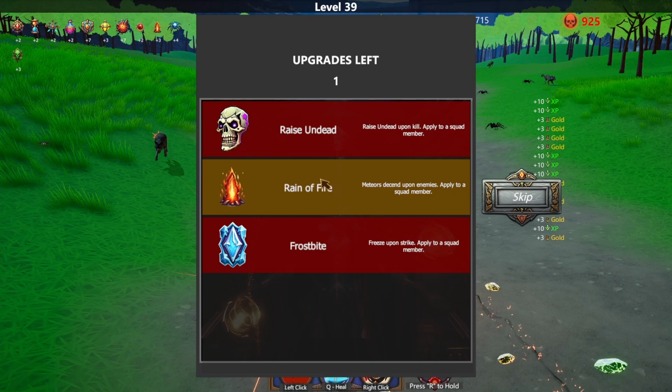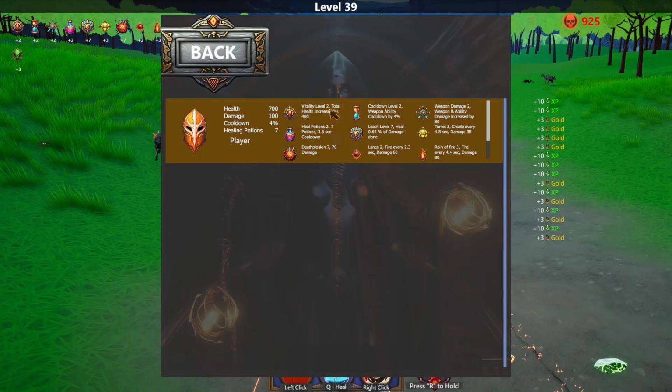Rain of Fire, what's that at? 3. So we've got 2 Vitality levels, 2 Potion levels, 7 Death Explosion levels, 2 Cooldown levels, 7 Leech levels, 2 Lance, 2 Weapon Damage, 3 Turret, 3 Rain of Fire.